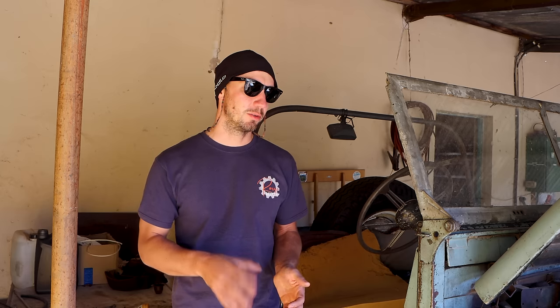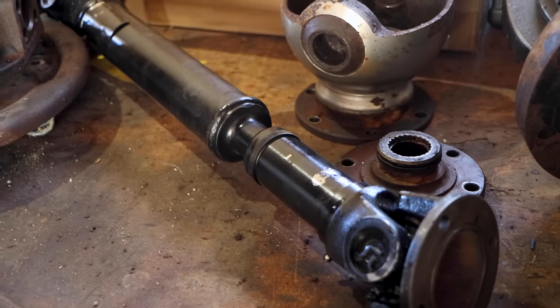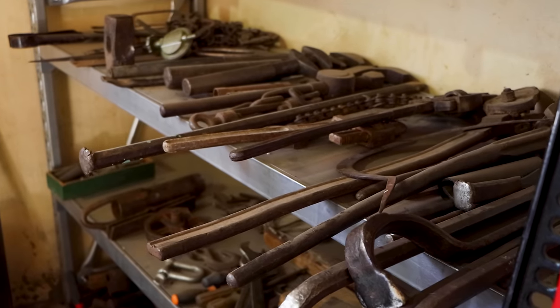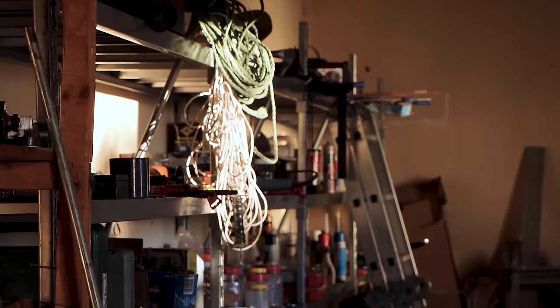So in the end Mark asked me to look after it, how to get the front axle back to work, with the limited amount of spare parts that are either here on the farm or that they can get in Windhoek. The task would be now to disassemble the front axle, check what's broken, and then find a solution.